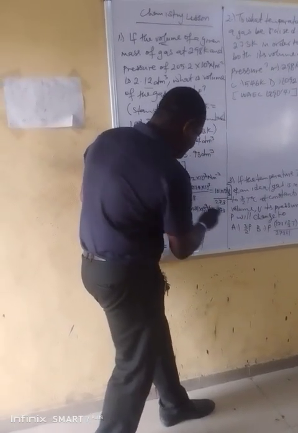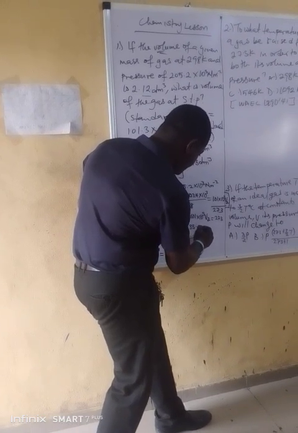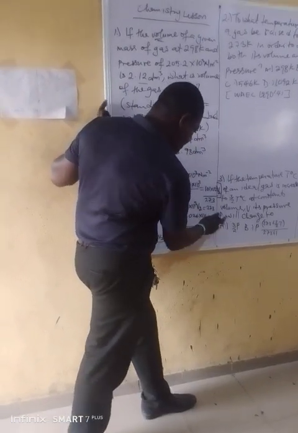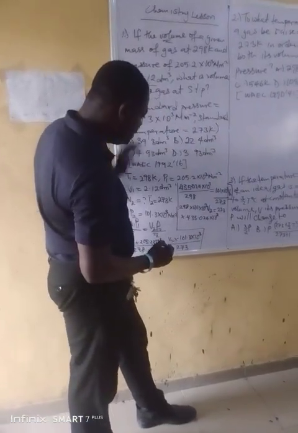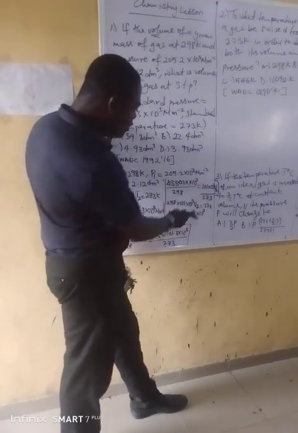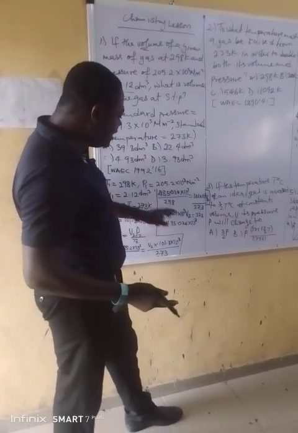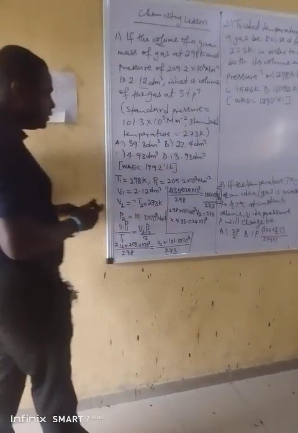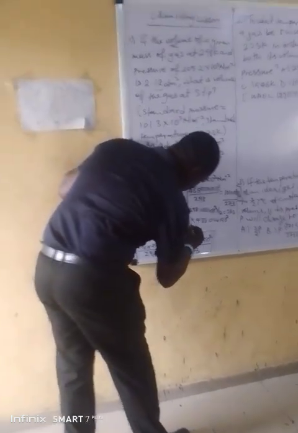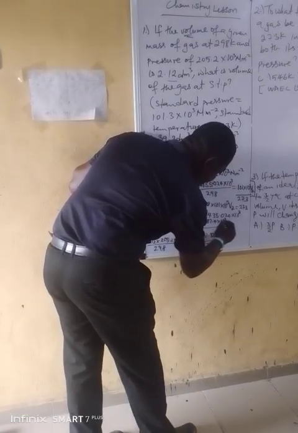273 times 435.04 times 10 to the power 3. Are we there? So this one has multiplied this, and this has multiplied this. What do we want to do now? I want to make this one the subject of the formula. We divide both sides by the figure. Multiply this and this, forget about the 10. 298 times 101, what's the answer? 30187.4, then times 10 to the power 3.